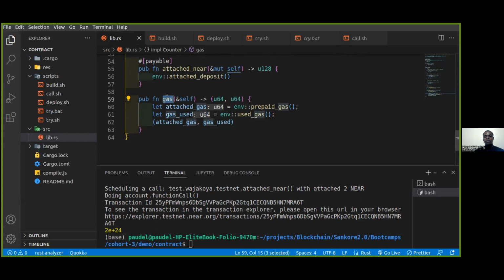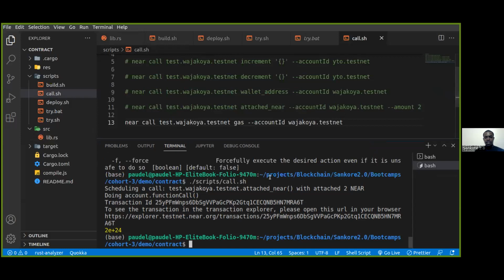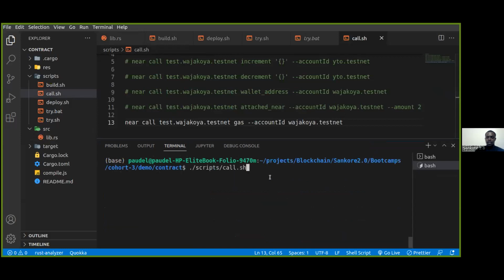So basically the amount of gas we attached and the amount of gas that was used. That will be returned to us in the form of a tuple. So let's change that to the value gas. So I'll just do away with the amount for now, guys. Then just run it as it is. So I prefer going with the defaults first before we make any change to our parameter. So I'll run that script again.